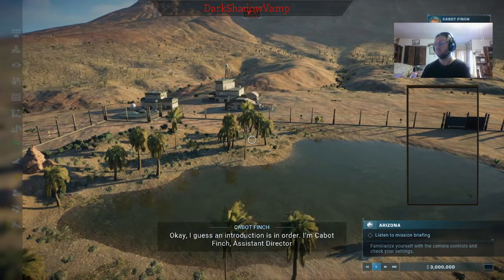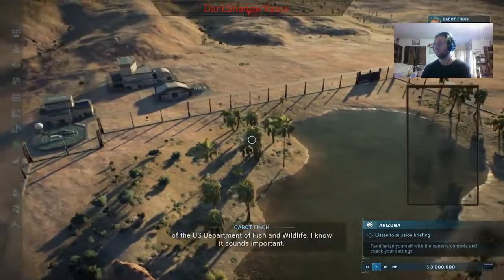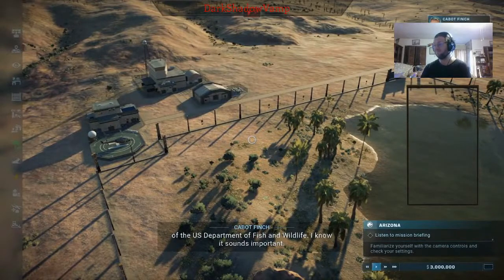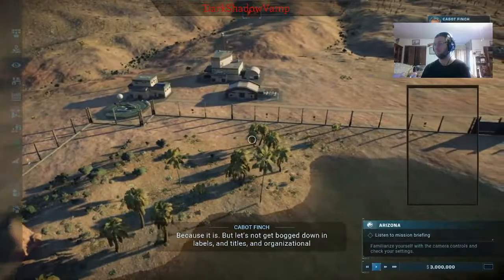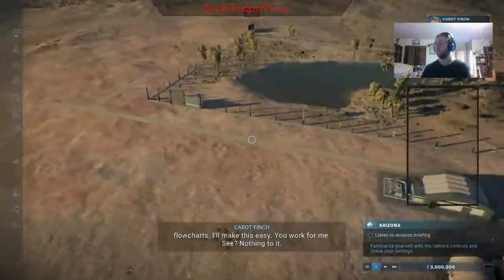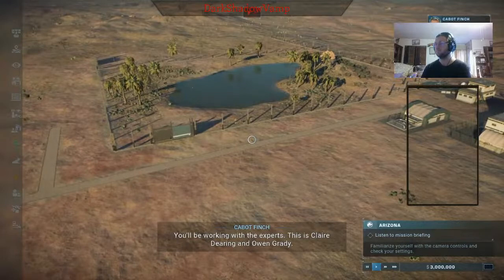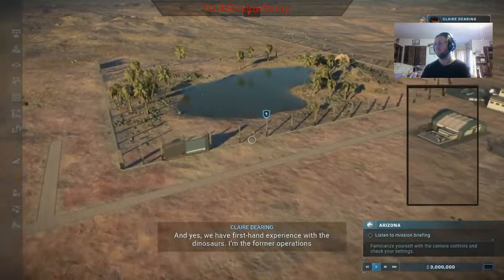Okay, I guess an introduction is in order. I'm Dr. Cabot Finch, Assistant Director of the U.S. Department of Fish and Wildlife. I know it sounds important, because it is, but let's not get bogged down in labels and titles and organizational flowcharts. I'll make this easy. You work for me. See, nothing to it. You'll be working with the experts. This is Claire Dearing and Owen Grady. And yes, we have first-hand experience with the dinosaurs.